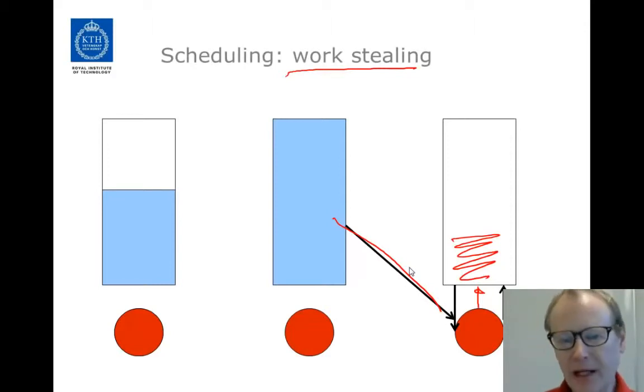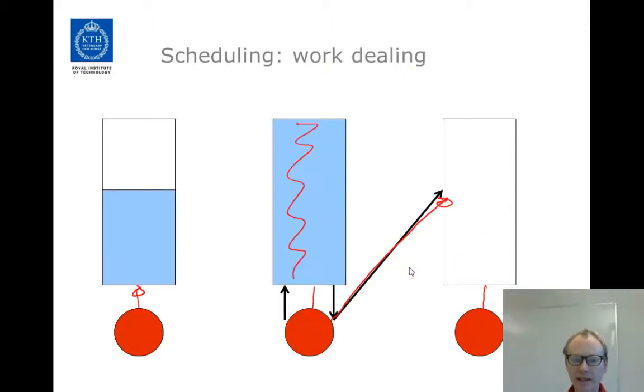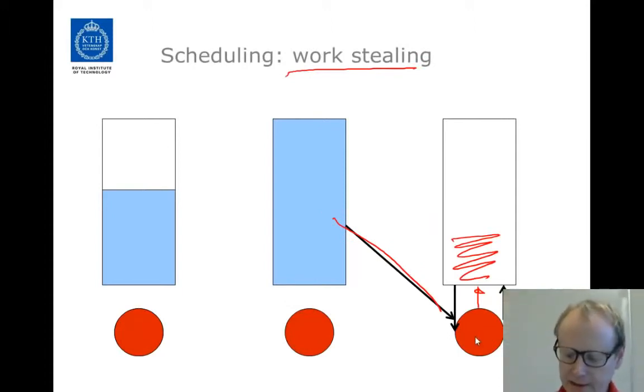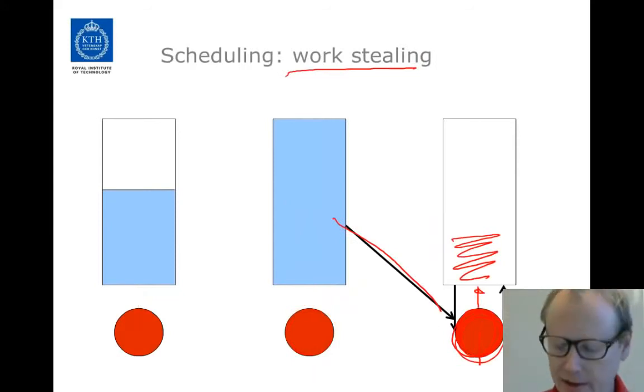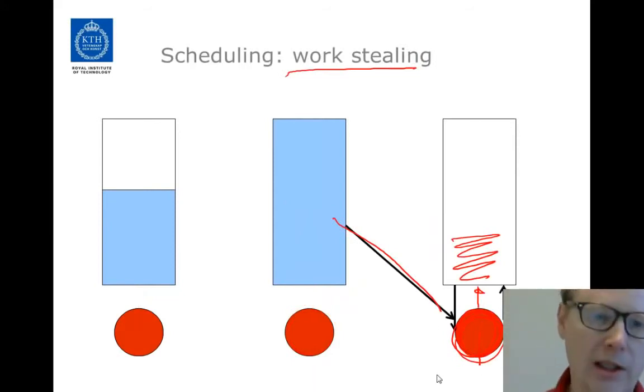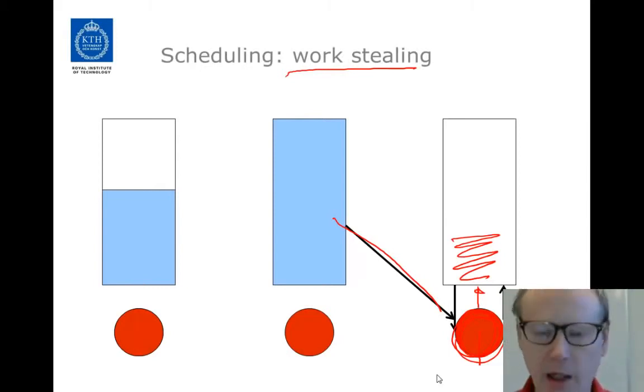So the major benefit from work stealing compared to work dealing is that in work stealing, it is the responsibility of the worker which has nothing to do anyway to find work to do, instead of, as in work dealing, taking time from the overloaded worker to find someone who has no work to do and put the work there. The work dealing approach would take away precious time from executing tasks, while in work stealing, this worker thread would not have anything to do anyway. So this is a good option here.